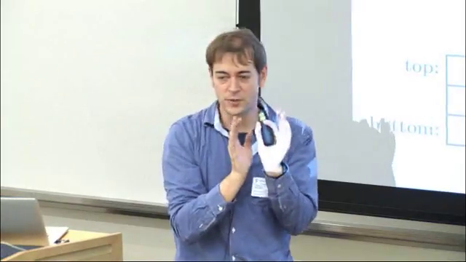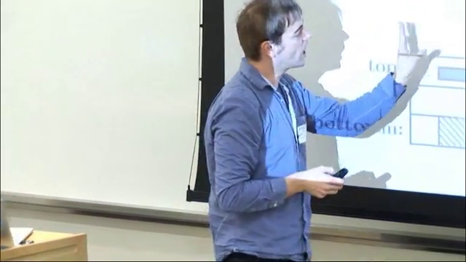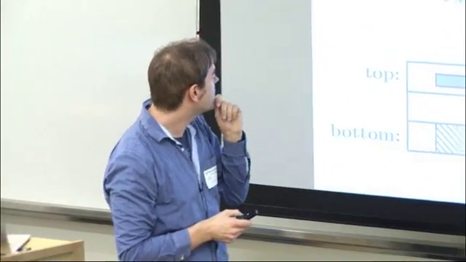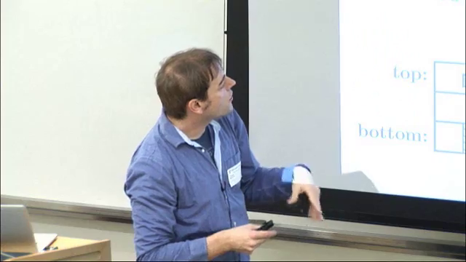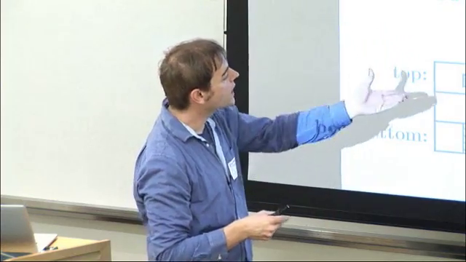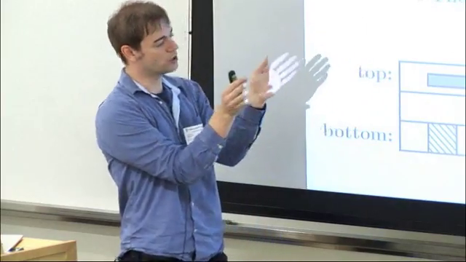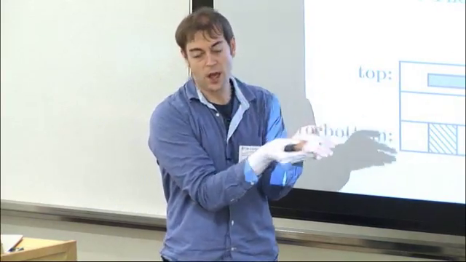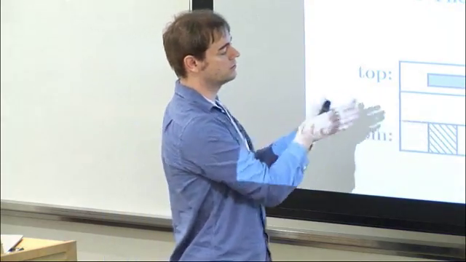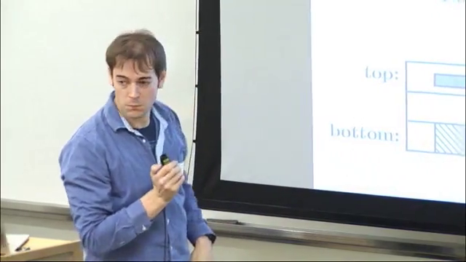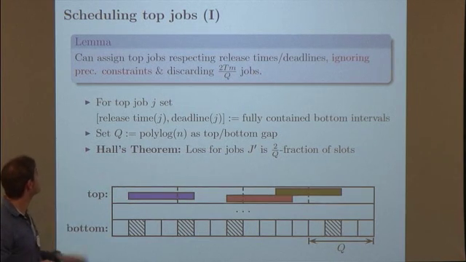And I'm not convinced that this was a great explanation, but I hope you believe that this is not a hard argument. So this is essentially a bipartite matching problem. You can bound the number of jobs that you can't schedule anymore by just looking at Hall's condition and just counting by how much your neighborhood could possibly shrink. And here you use that you're talking about intervals. Okay? Good. So this is the first phase.